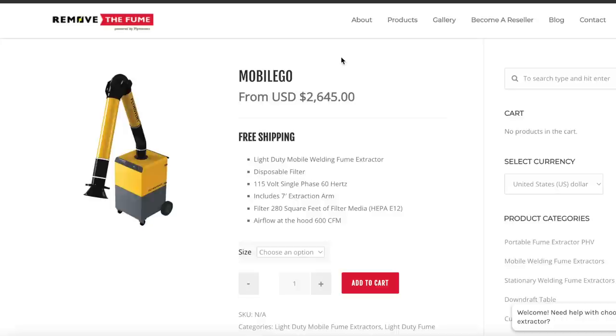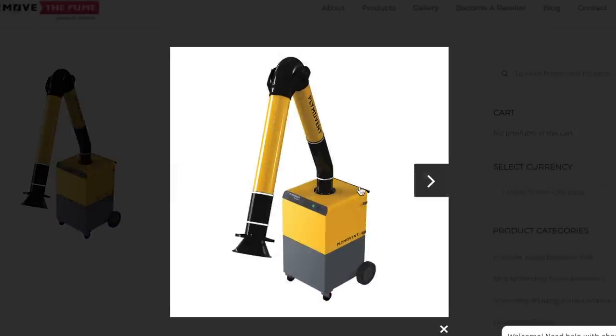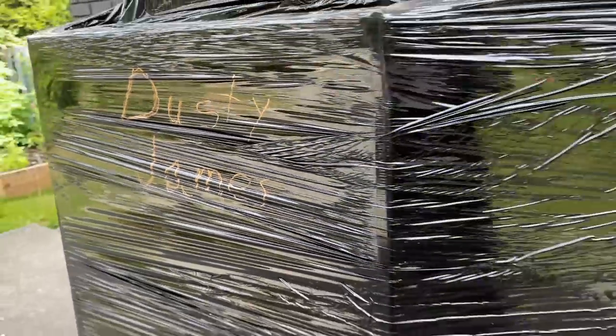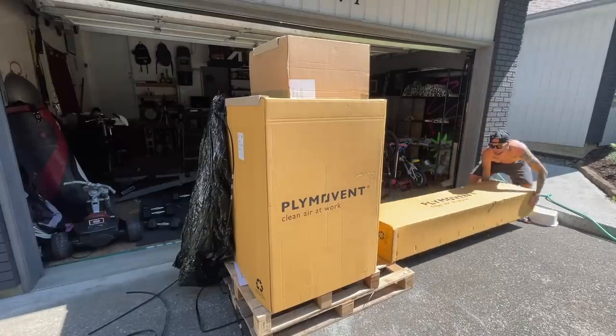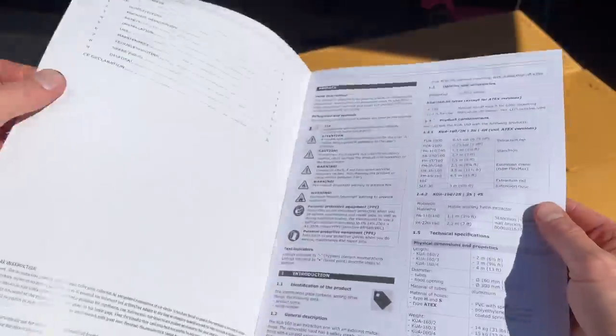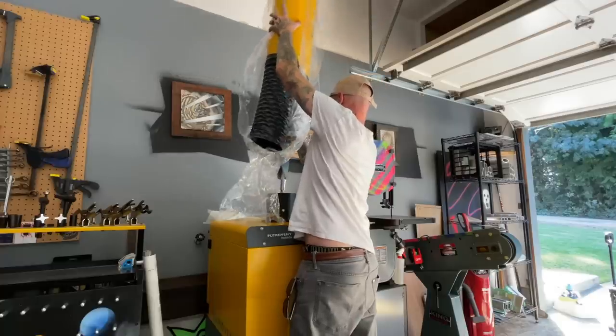This unit here is the one that they sent me. One of the most awesome things about this one is it's supposed to be portable and can move around as needed in your shop. They're a Canadian company, so getting everything shipped here was really quick. Everything showed up shipped on one small pallet with all the accessories ready to go. Unboxing it was a ton of fun — I hardly looked at the instructions because aside from a few bolts, nuts, and washers, this thing was super easy to put together.